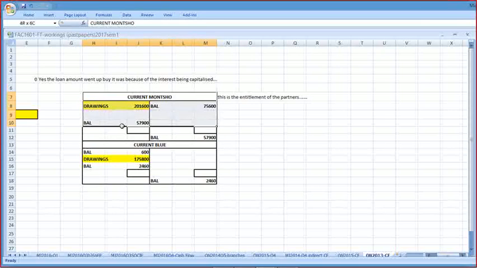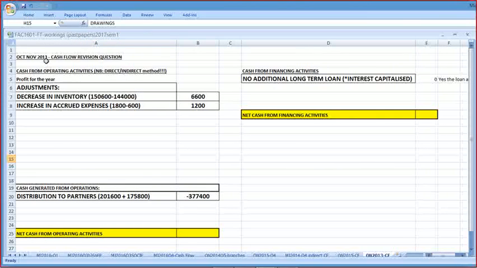Okay, so drawings would have come out of current, and then you would have had those balances, and you could have worked out the difference. You would have seen the drawings is what they've given you in the question. So again, in this scenario, UNISA actually gave the answer in their question because they told you how much the drawings was. Yeah. Okay, next.